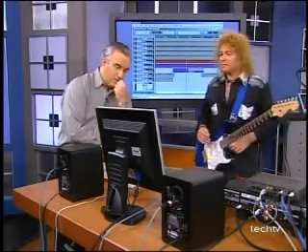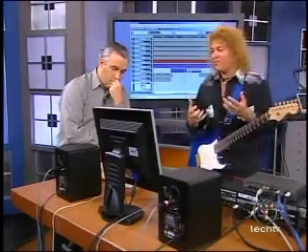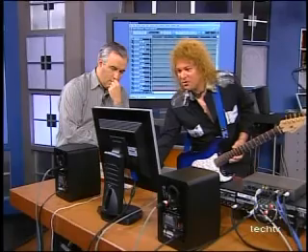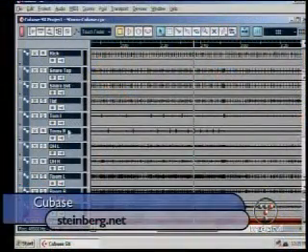Now, you play all the instruments on here? I don't. In this particular instance, I have my band playing with me. What we've got up here, all this gray stuff, this is all the drums. Look at that, everything separate. So you mic each drum separately. A snare, a hat, and exactly.